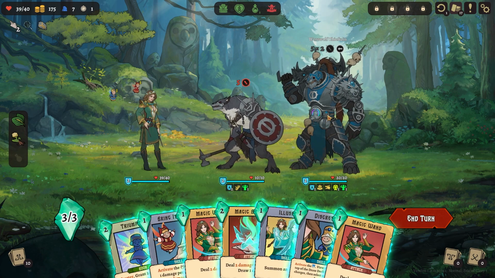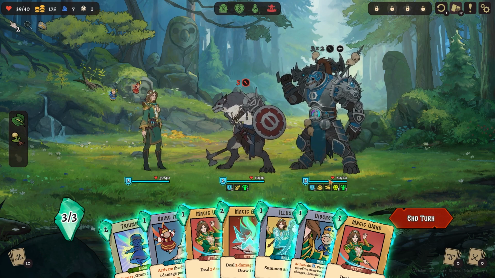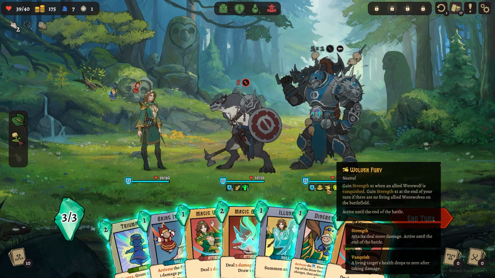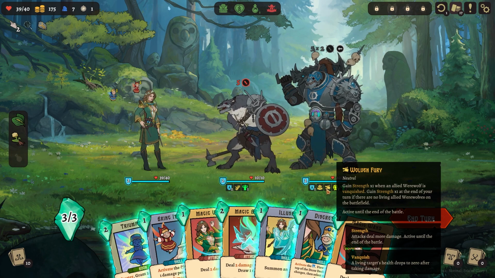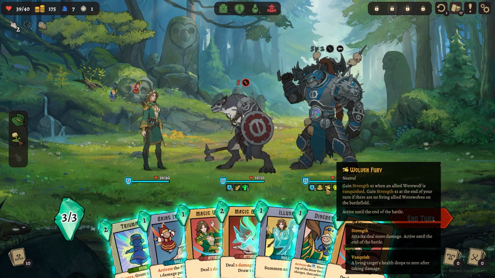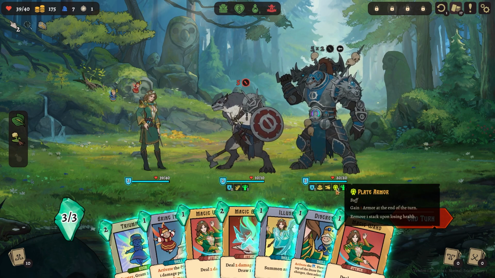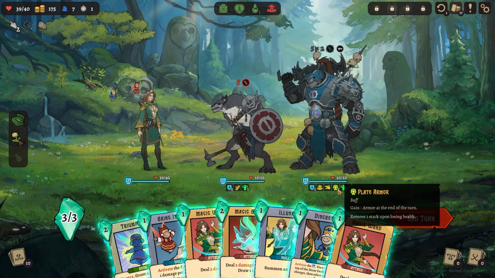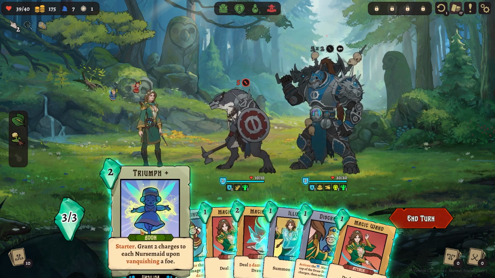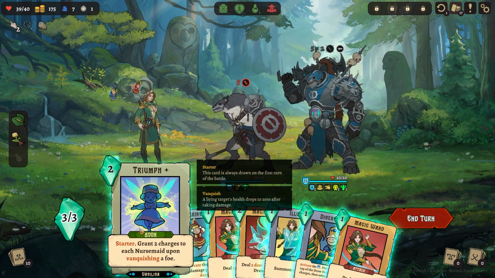Behind him, we've got the boss, the Werewolf Chieftain, who's trying to move forward. They have 1 base armor, 20 max health. They're a boss, so once they're defeated, their allies will perish. You have Wolven Fury. Gain a strength when an allied werewolf is vanquished. Gain strength at the end of your turn if there are no living allied werewolves on the battlefield. And he's got plate armor. Gain 1 armor at the end of the turn and 1 strength. I don't know how useful Triumph is going to be here.